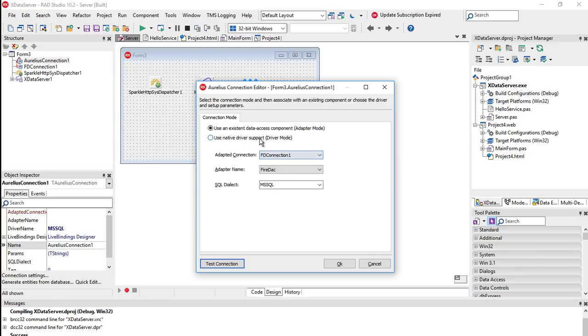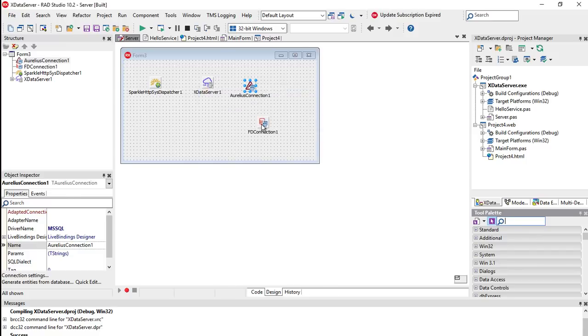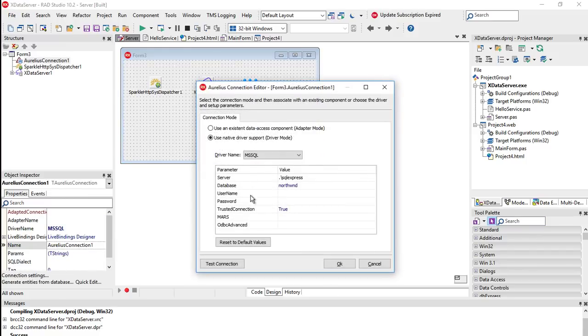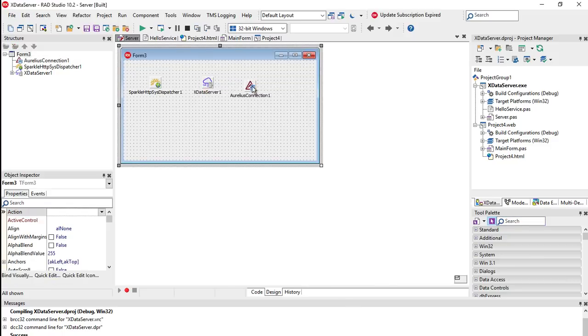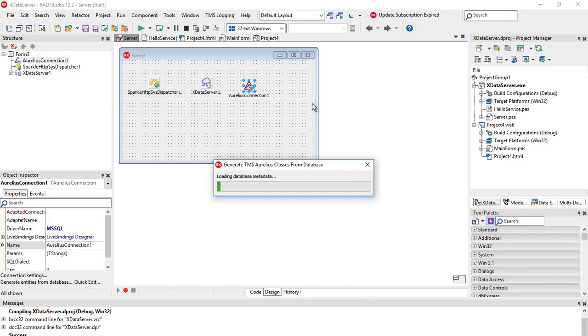But since Aurelius will more and more use the native driver, I'm going to use it to show you how it works. Let me delete the FireDAC here. So okay, let's test the connection again. It's working, and now I have the option here to right-click the component and choose Generate Entities from Database.